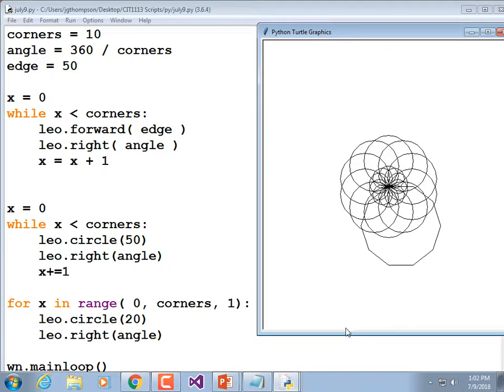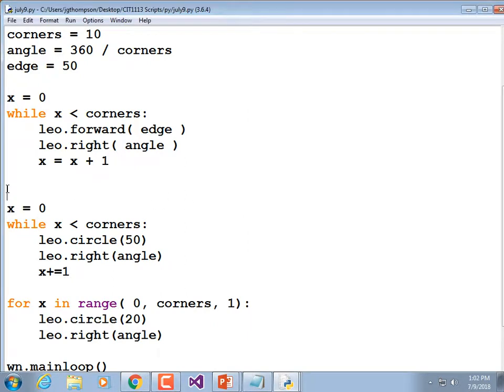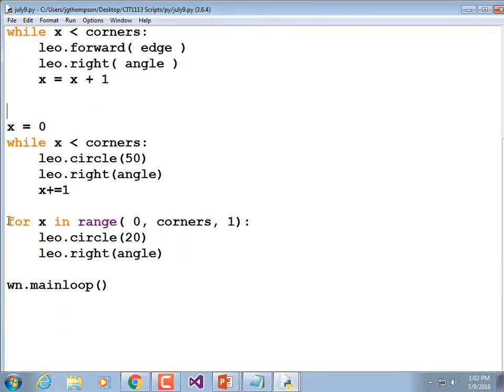So what would be cooler would be if we turn these into modules so that we could draw a polygon anytime we wanted to with just one line of code rather than with 5 lines of code. But be that as it may, the difference between the for loop and the while loop is that in the for loop we got to specify the beginning position right there. We didn't have to say x is equal to 0 above it. We just put a 0 there. And then we put our testing condition right there, corners, while x is less than corners. And then this is what's known as our update. And we put our update right there.